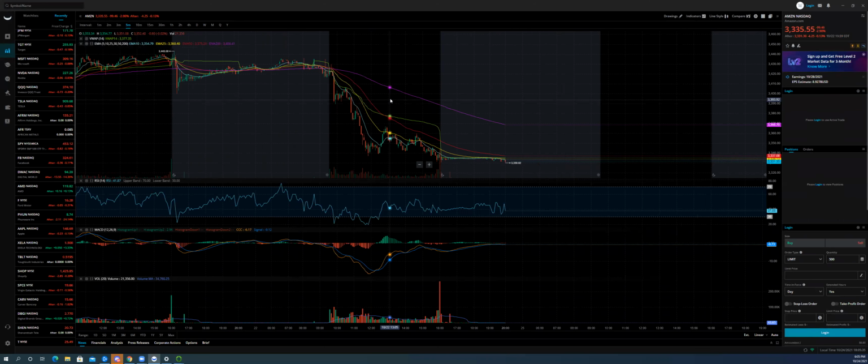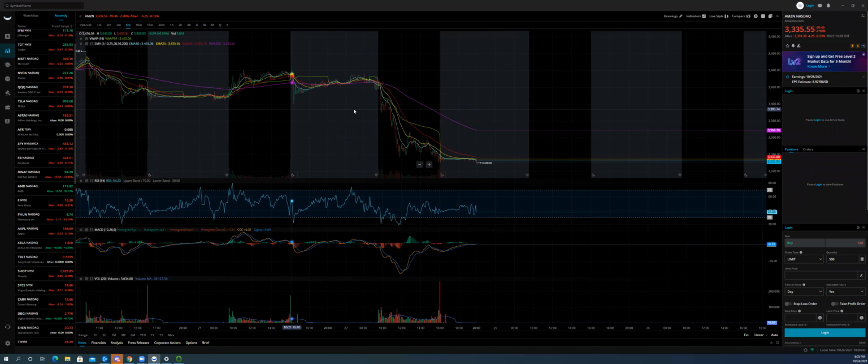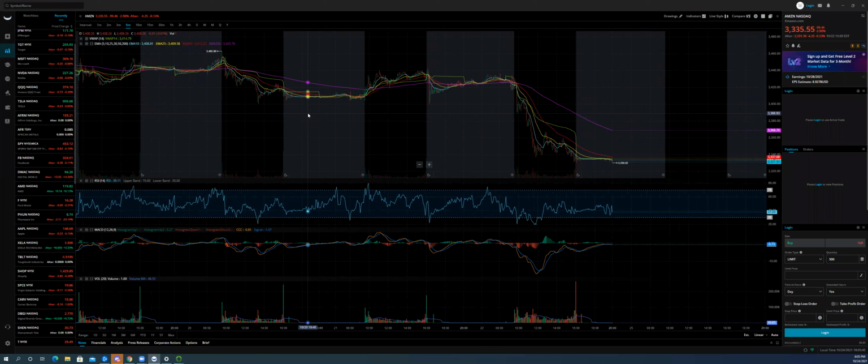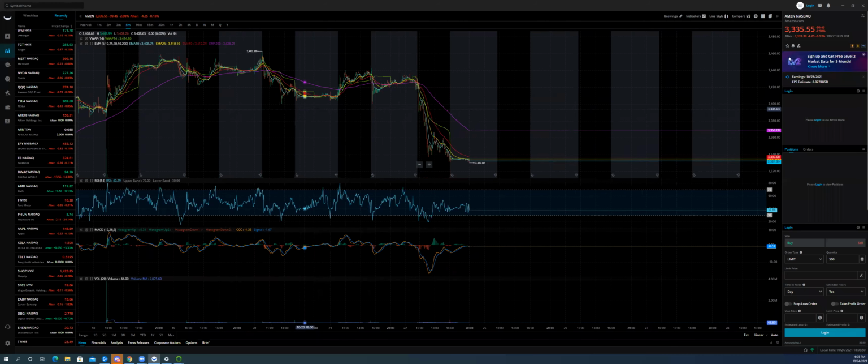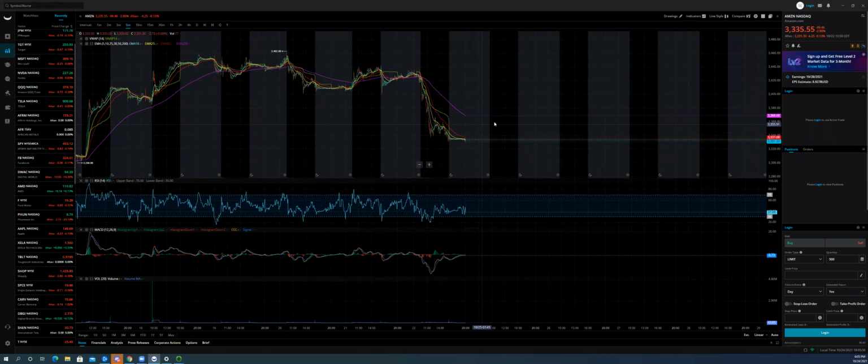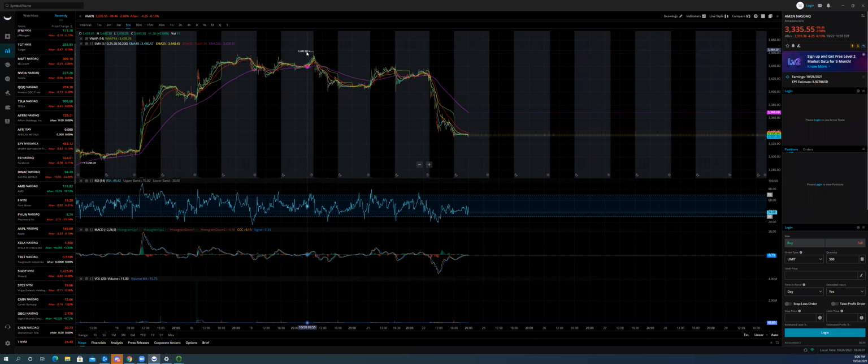So Amazon, I'm holding a contract for December 17th at 4,000 call, which I think is a really good one. It's not really getting affected right now. And I'll probably buy 2 or 3 more contracts just to hold because I don't see Amazon staying here. Once the market starts, November is always a good month for the market. November, December, market starts pushing up higher and then towards the end of the year. I'm only looking for Amazon to get back up to 3,600, 3,700. And then those contracts are going to go from about 1,000 to maybe 2,500 to 3 grand. So I'm just going to hold those.